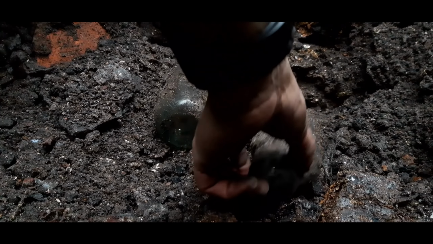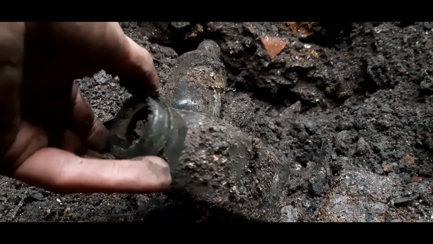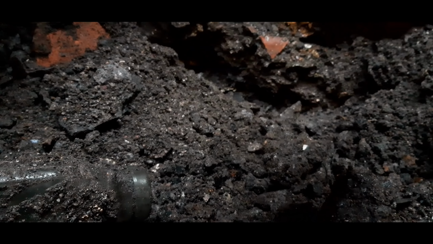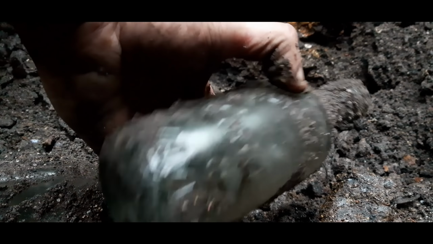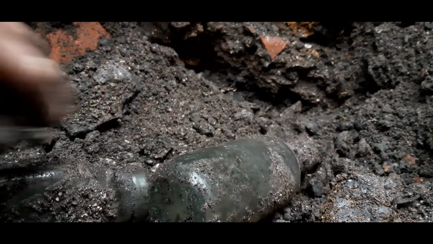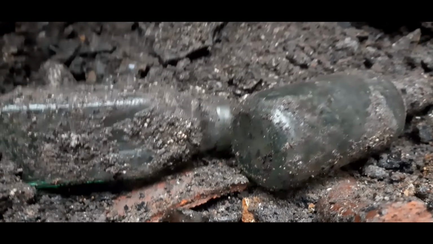Just having two bottles full out here. What have we got here? Oh. Nice utility jar again. And what's this one? A Hardy and Martin Kirby and Stavely Dumpy. And as you can see, this layer down here is loaded and I'm nowhere near the bottom yet. So yeah, happy days.